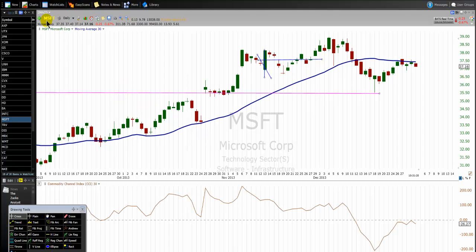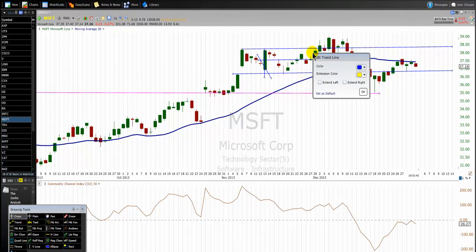So again, this is another stock, Microsoft stock, on a daily chart. What do we see here? What's happening here? As a day trader, we want to find the market patterns on the daily charts. So roughly, we can say that the Microsoft stock, let's put a bit of color into it here.